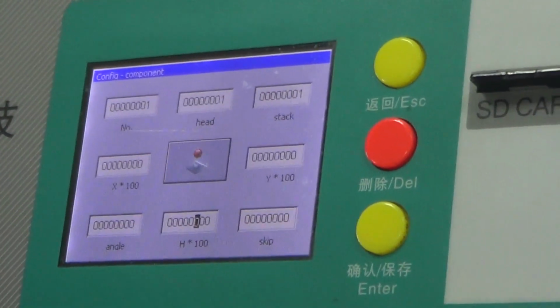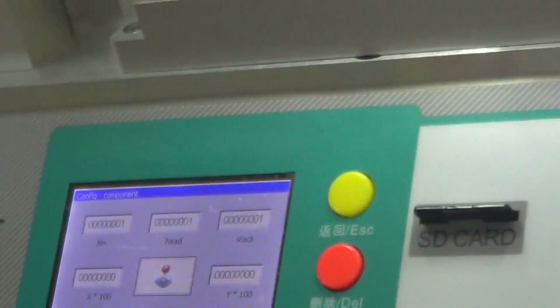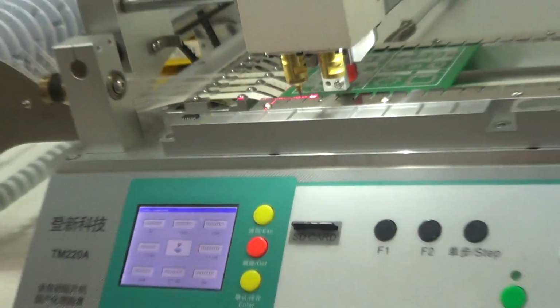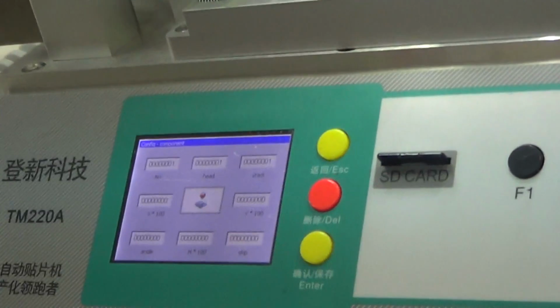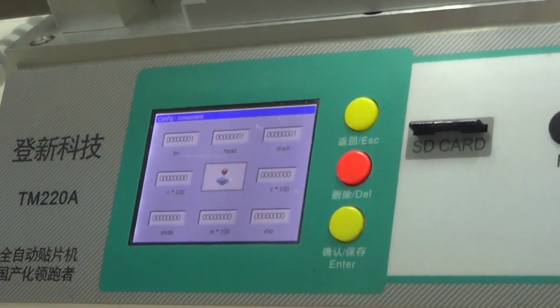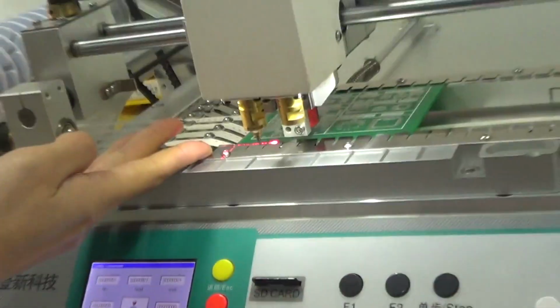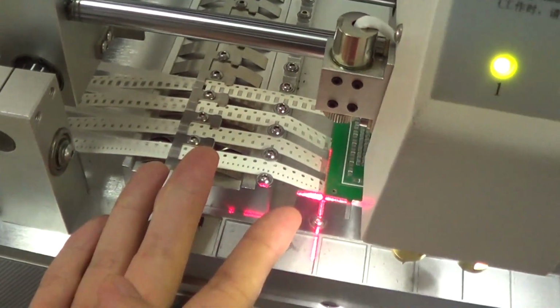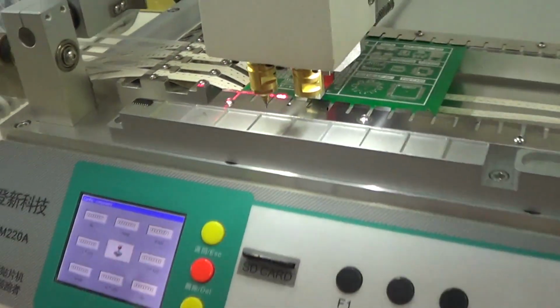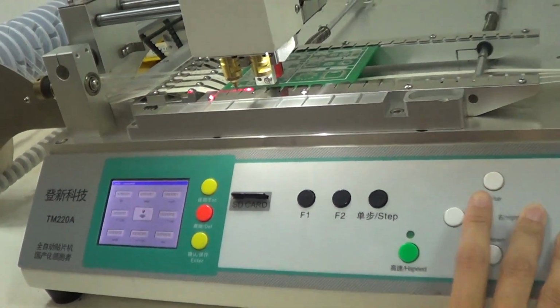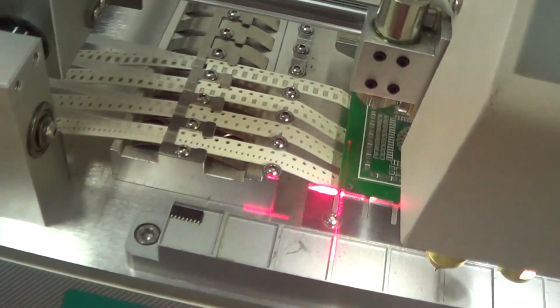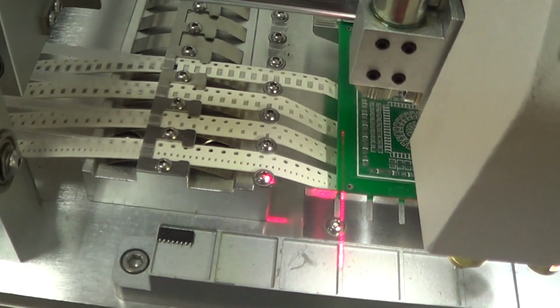Press the Configure button here, on the middle corner of the screen, guided by the laser positioner, and press left and right, up and down to move to the middle point of the targeted component.